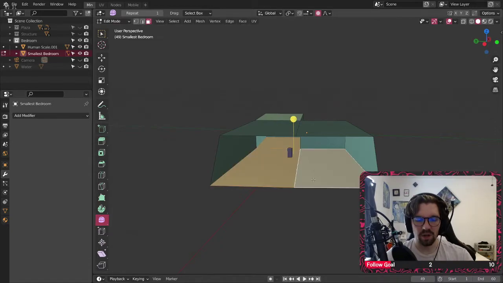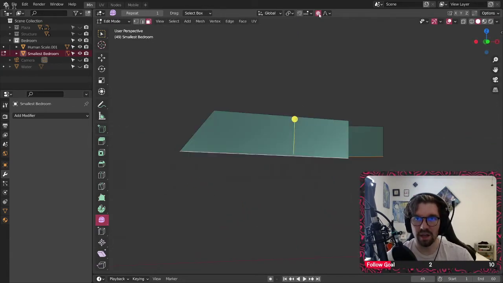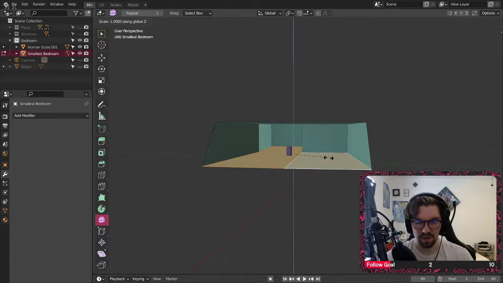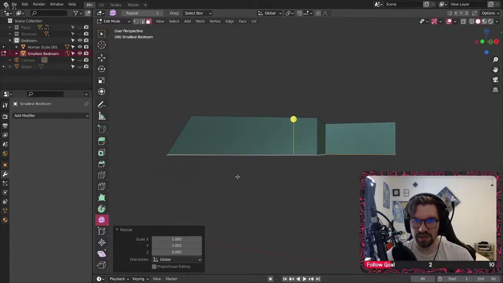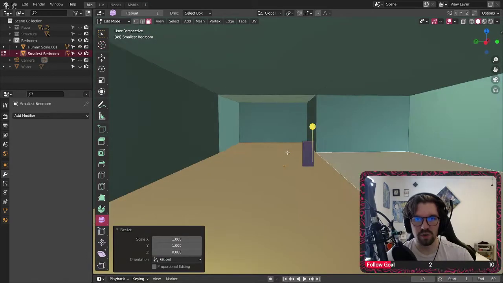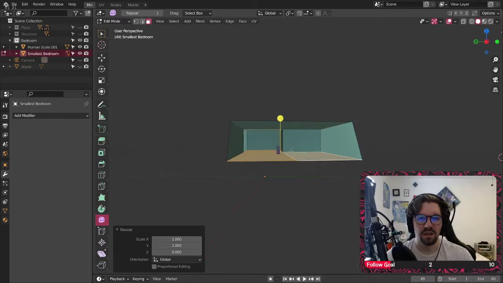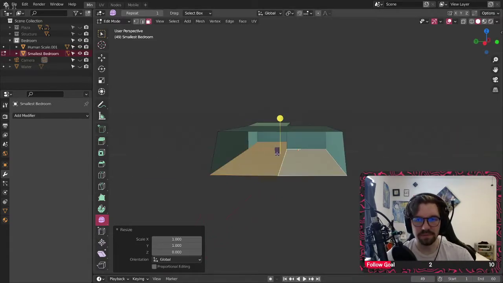So let's grab all of this, and I'm just gonna go ahead and do the thing that I'm gonna do for all of them. The heck? No, we don't want proportional editing on. There we go. So all I've done is I've straightened the floor. Right. Nice, simple, easy. Shouldn't look too weird if we do the whole structure like that. That should be fine. So we'll take it from here and we'll just get going.